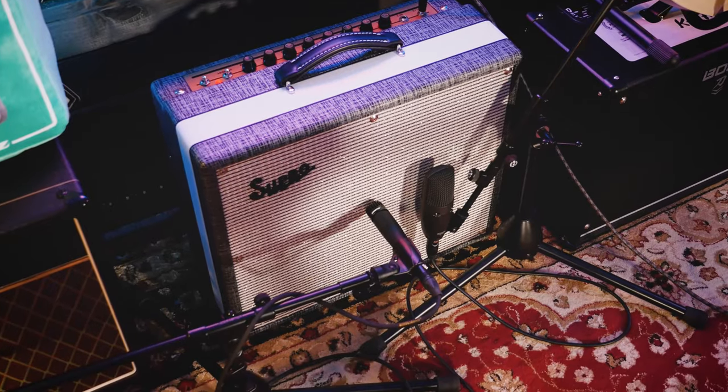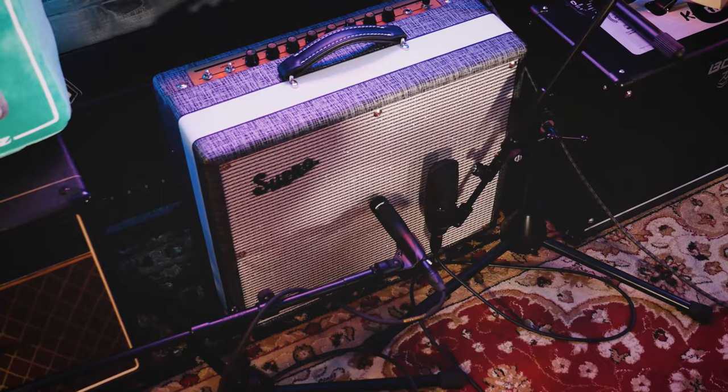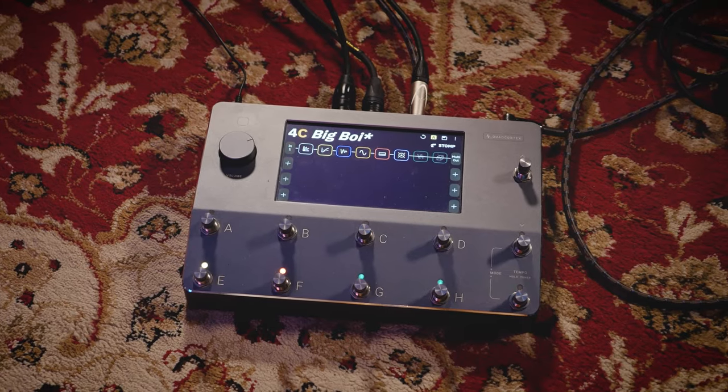Now, much like all of our other videos, they are split into chapters, so if you do just want to hear the sounds of these guitars, you can just check the timeline below, because I'm going to be going over the specs and then checking out the pickups and stuff like that today. And all the sounds you are going to be hearing are from our Supro Black Magic combo, and all of the pedal effects are coming from a Neural DSP unit. So let's just jump right in with the specs.